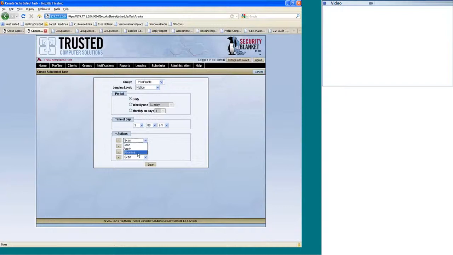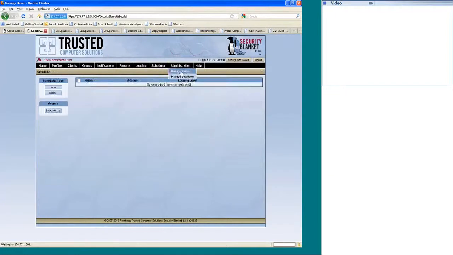First thing I'm always going to do is a baseline. Then I'm going to do a scan. Then an apply. And then a scan again. It really depends on how you have it set up in your own environment. I've talked to customers who can do all these different action items at one time. I've talked to other people who can only do the baseline and the scan, and then they want to view the reports, and then go ahead and do the applies. It's nice that you can customize this however you want. You save it, and after that, you can do another group if you like. Okay, so that's the scheduler.